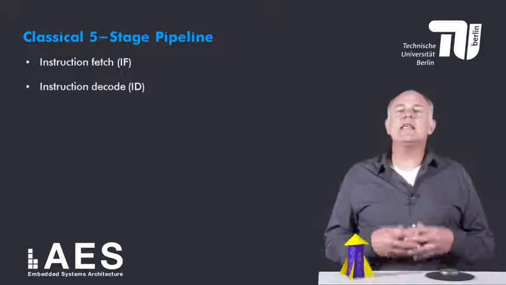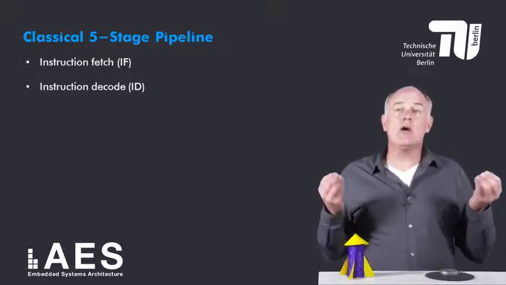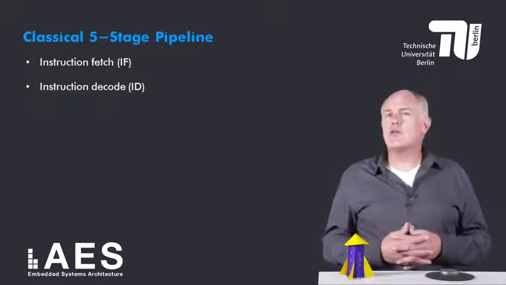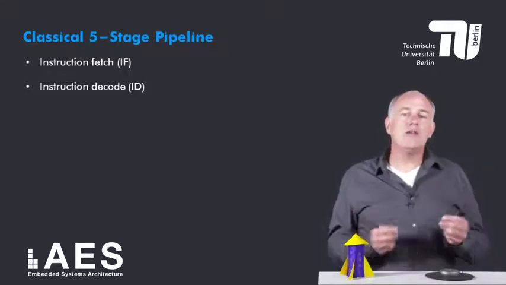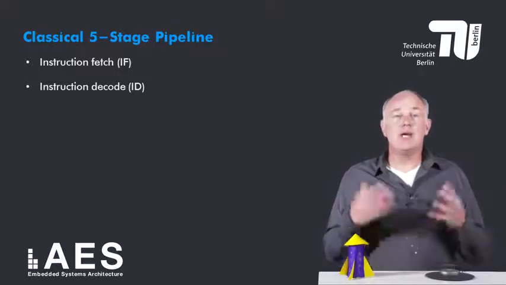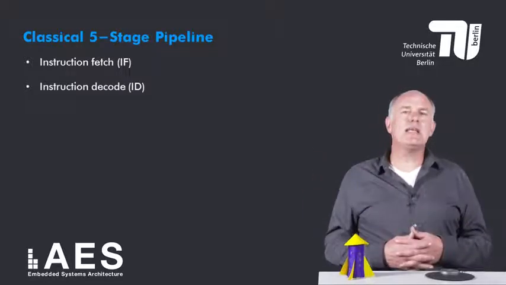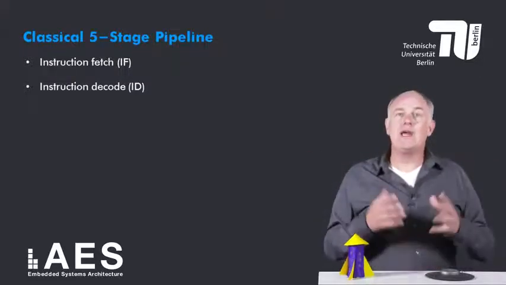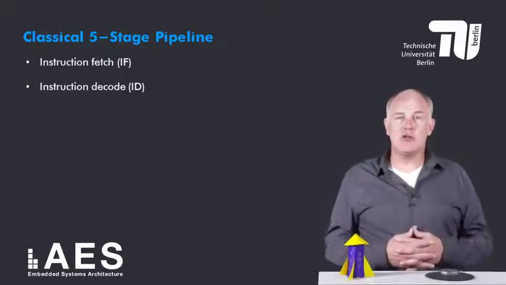The second stage is the instruction decode, or ID stage. In this stage, the instruction is decoded in the control unit to determine what needs to be done. But also, the source registers are read from the register file in case we need them. Now we understand, at least partially, the beauty of the MIPS instruction set. Because, as I explained in a previous lesson, the source registers are always in the same place in the instruction format, namely in the RS and RT instruction fields, we can read the register file before the instruction is decoded and we know what the instruction needs to do.